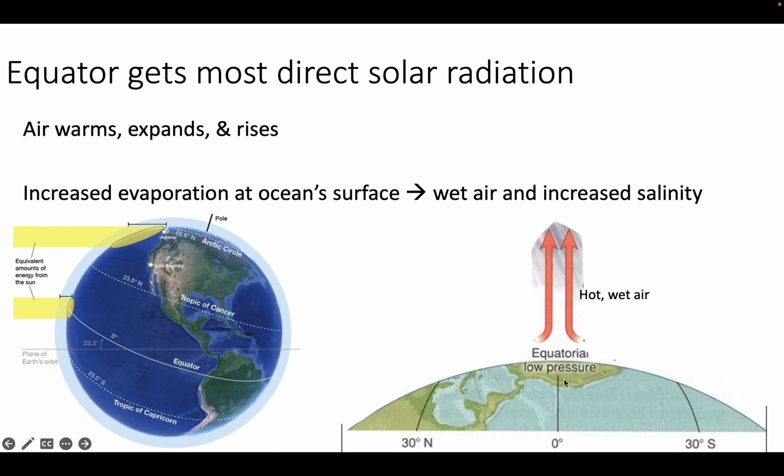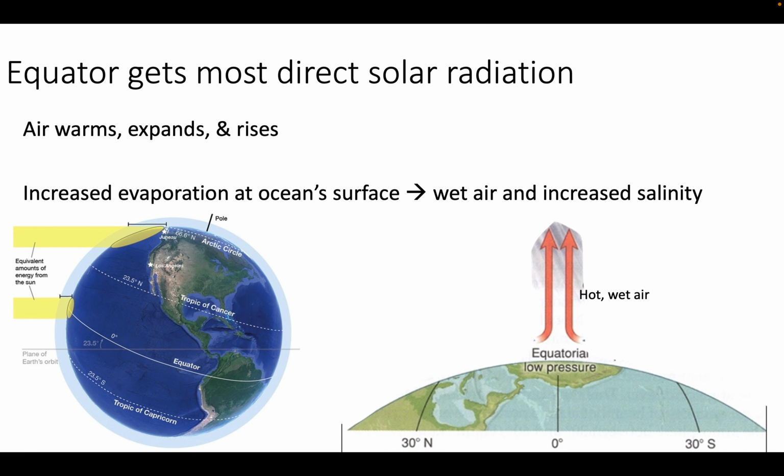That's going to cause air to heat up and rise because it is less dense due to convection. It's also going to heat up the water and cause increased rates of evaporation. So not only is the air warm, it's also very wet and very moist, okay? It just so happens because all of this evaporation is happening at the equator, as seawater evaporates, the water leaves and the salt stays behind. So the top of the ocean at the equator is actually a little bit saltier than other places, which is kind of interesting.